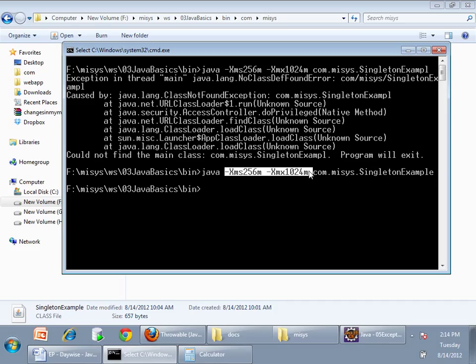So these are to handle errors. When an error occurs, your program will terminate. But next time when you run your program, you have to give appropriate values here, so that it will not terminate again for the same reason. What will happen after your development? Your testers will do some regression testing. In regression testing, they'll find 1 GB is not sufficient, so next time when running the same test, we'll say 1.5 GB, 2 GB. So you can increase like that. After all regression testing, you will understand, okay, my application requires a maximum of 3 GB, so you can set it, right?